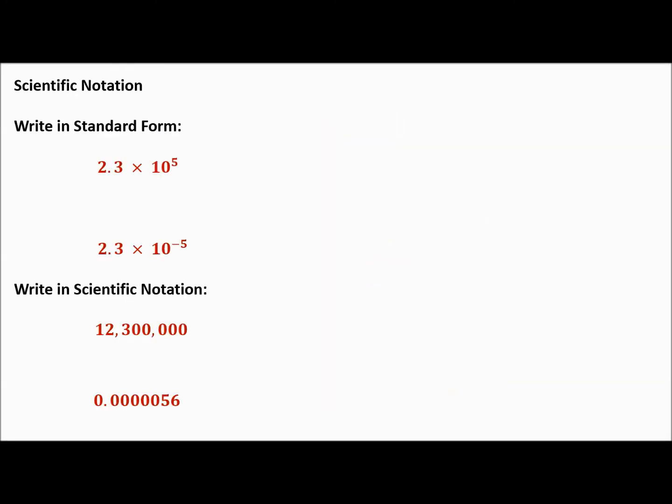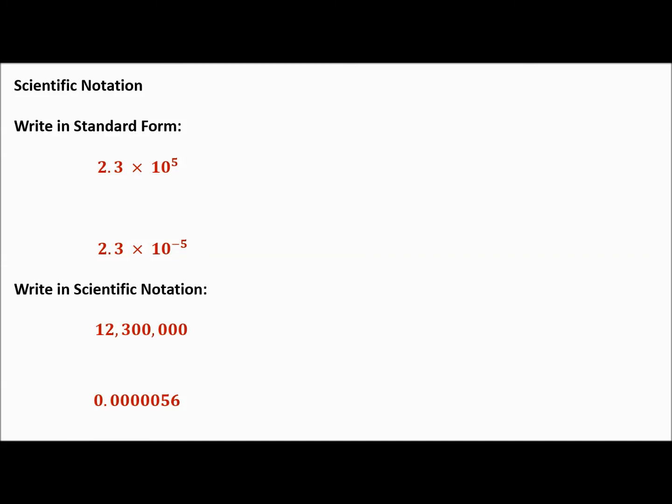Now, at the end of our lecture here, let's talk about scientific notation. You'll see this in a chemistry class and a physics class, and I'm sure in your biologies as well. But it's a way to write a really big number or a very small number a little easier.